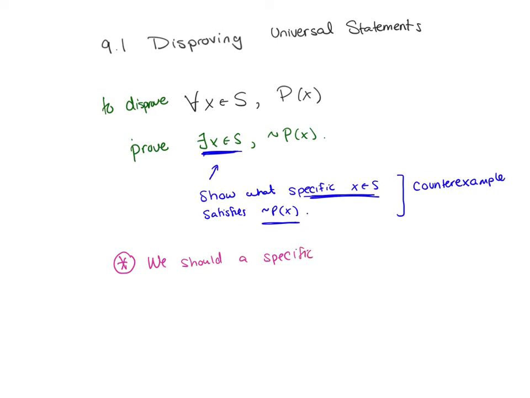A lot of times I see that people want to explain what type of form the example might take, or where the examples might come from. But I want you to say, let x equal 2, or consider the set A that has 1, 2, and 3 in it. So you should actually give a specific example as your counterexample. If you're ever asked to disprove a for all statement, I want a very specific example. We'll see some examples of giving those in just a second.